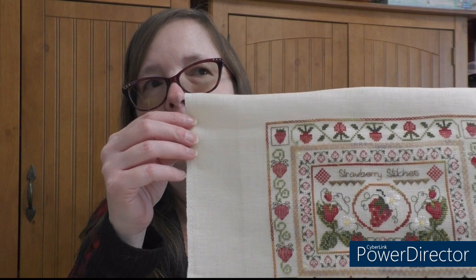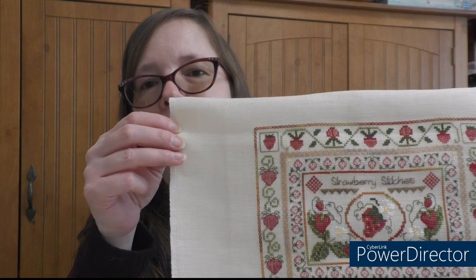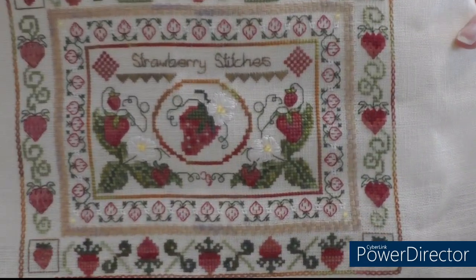But I know strawberry petals are very silky, so I really wanted the sheen that the Marlitt gave, you know, instead of silk, right? That one, I would like to get it framed, but that's not going to happen anytime soon. In the magazine, it was set up as a box topper, like a design that was put on the top of a wooden box that you would use for jewelry or stitching accoutrements, things like that. But I think it would look better framed on the wall. Again, when will I get it framed? I should measure that actually and see if it'll fit a standard frame.